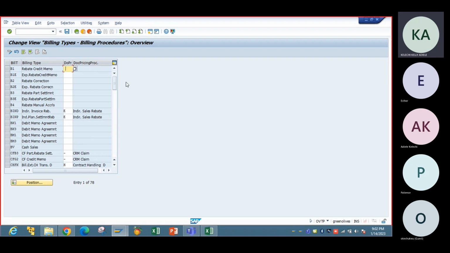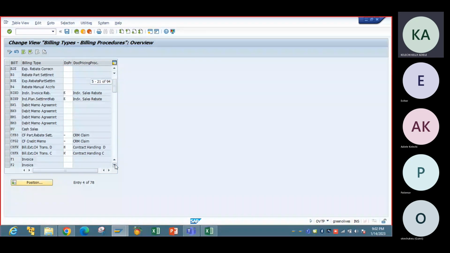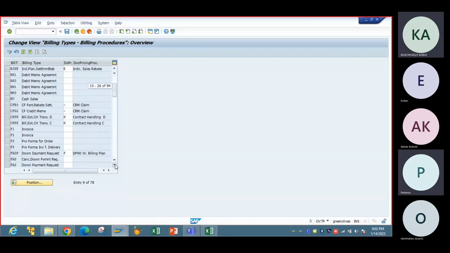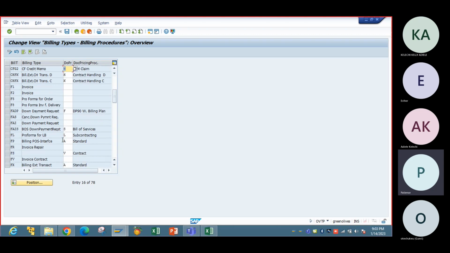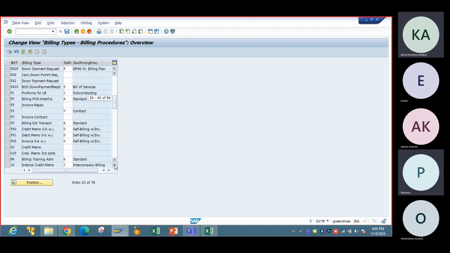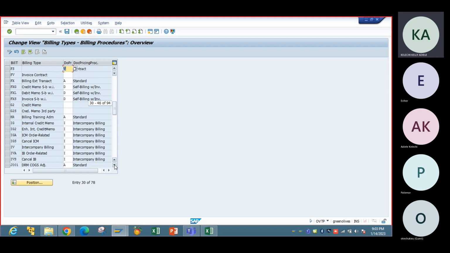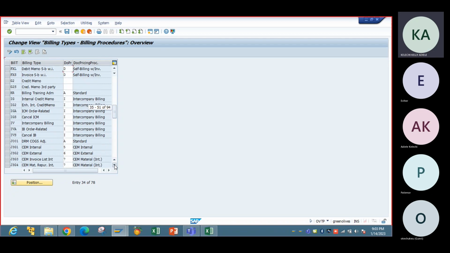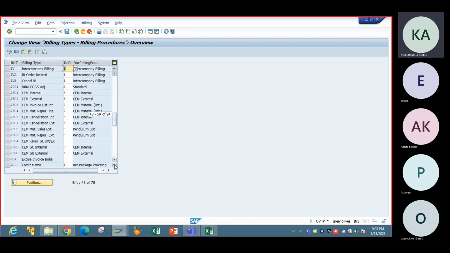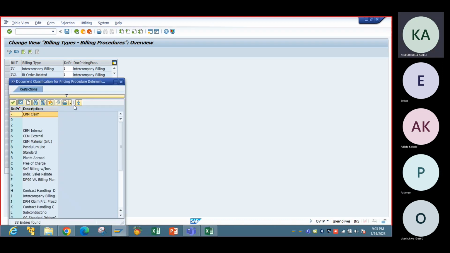Okay, so I think rebates. Let me check. Says document other type, like sales document inquiry and quotation. I think, yeah, you have already assigned that these are billing documents or billing types. I think they're already the standards here. Let me check. So billing is like the final phase after you have done your delivery and all that. So we have this as standard.